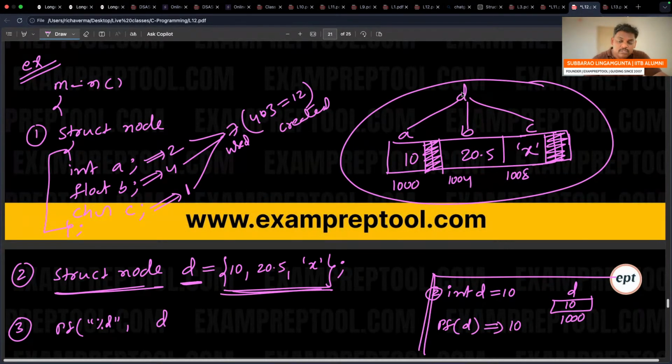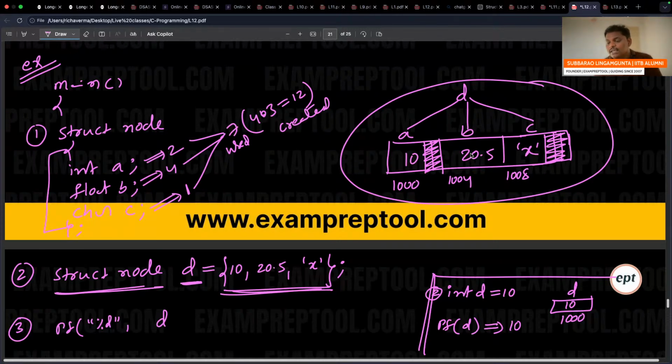Remember, when you say variable, it means inside, but if you go inside the structure, is it one person or many people? When you say d, d is a variable. When you go inside, there are many people: A is there, B is there, C is there. Variable means inside. Print d, I will go inside d, but inside d many people are there.